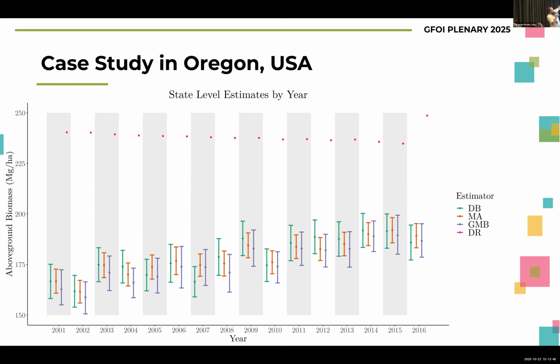We can see right off the bat that this map is very much over-predicting biomass in general. But what's nice to see is that we do have the confidence intervals, and especially for the model-assisted estimator, we are getting a little more confident in our estimate than by using the field plot data alone. This reflects how the map is helping improve our estimation of biomass in the area, but it's not substantial, I would argue, at least at the state level. This is an estimate for the entire state, where we have 700 to 900 plots in each of these years. So there's a sufficient amount of field data that we're not really getting any increased benefit from using additional remote sensing variables to improve the estimate at that scale.